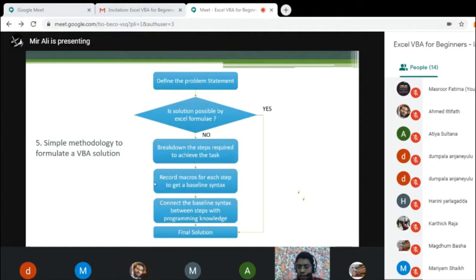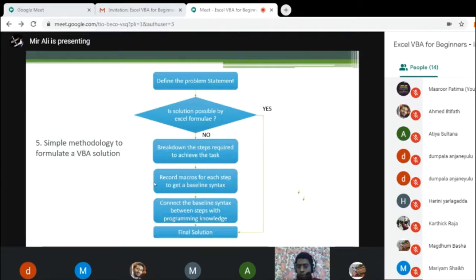Now, using that baseline code, we will have to convert it into a program using programming loops and all the other programming concepts. But your major task is solved.